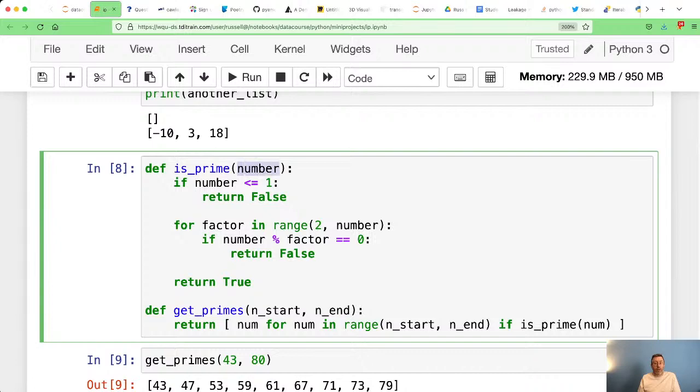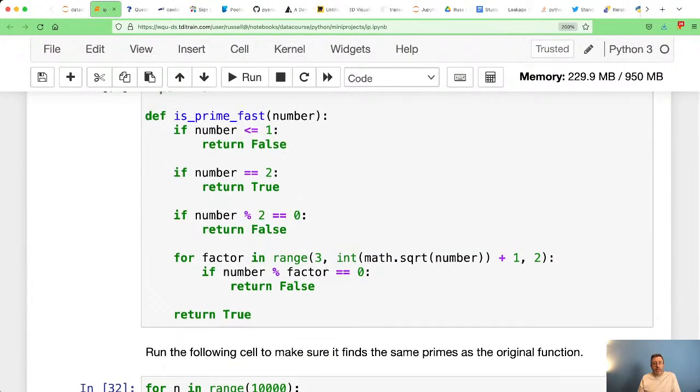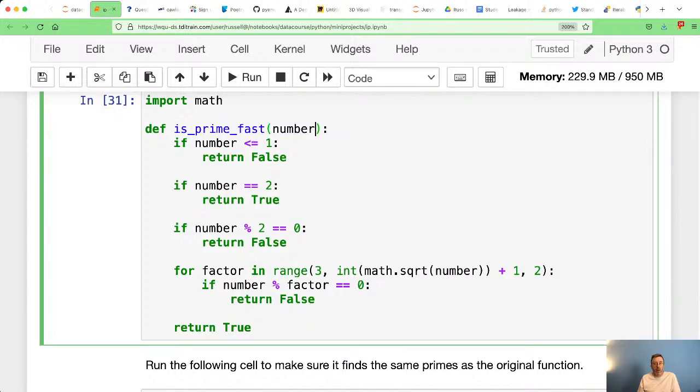So if I have a number, we'll call it n, I have to check nearly n different factors. In my is_prime_fast, if I have a number n that I'm checking, I have to do a couple of quick checks here, but in this range function, I'm checking what? I only have to check about the square root of n numbers. And strictly speaking, it's about the square root of n divided by 2 numbers because I'm going in steps of size 2. So n versus the square root of n, or the square root of n over 2. The square root of n over 2 is much, much smaller than n. So this algorithm right here is much faster.